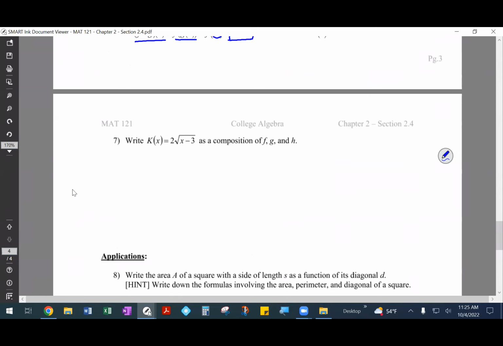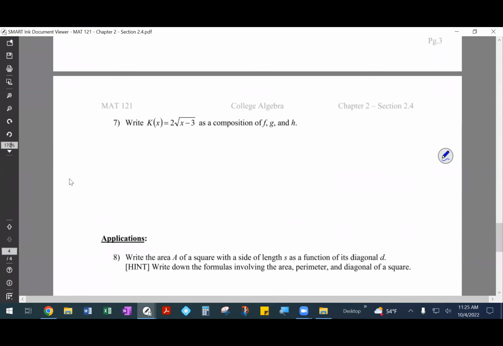So this example over here is kind of asking us to do the same thing. They're giving us the capital K of x function, and they're asking us to break it down into three simpler functions. So let's talk about what operations are happening. So if you had a value for x, which would be our starting point, what's the first operation you're going to do? We've got 2 on the outside, which means you're multiplying by 2. You, of course, also have the square root, and then you have the subtraction. So what's the order of the math you would perform? Where would you first start? What operation would you do first? Subtraction. You would do the subtraction first.